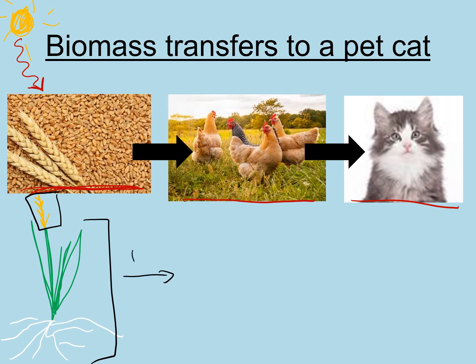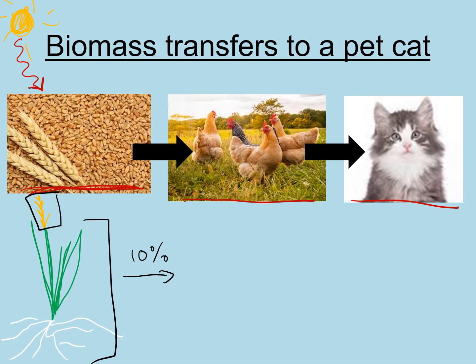So 10% goes to the chickens. Okay, so the chickens eat the grains. Then what happens? Well, they move around. They lay eggs every day, and they make noises. That's movement of their vocal cords. They generate heat to keep themselves warm. Maybe if some of their feathers are molting and falling out, they need to grow new feathers. So a lot of their energy is used for moving and growing, and keeping warm and respiration and so forth.